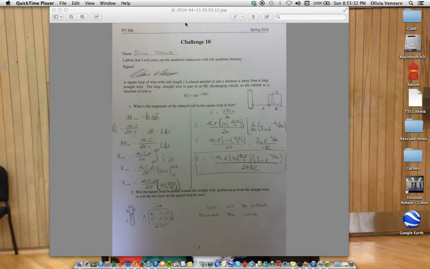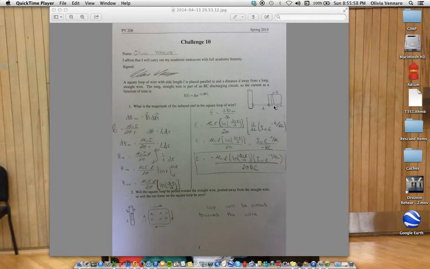To find the EMF, first we have to find the magnetic flux in the square loop of wire, and flux will change depending on magnetic field and area. In this one, the magnetic field is staying the same, but it depends on where we're taking the small section of the derivative for, because the further away from the wire you get, the area changes.